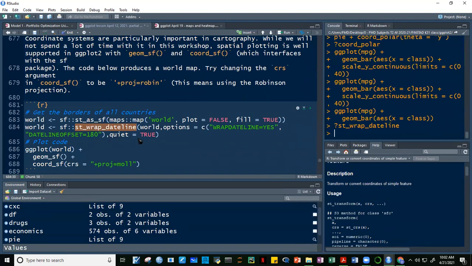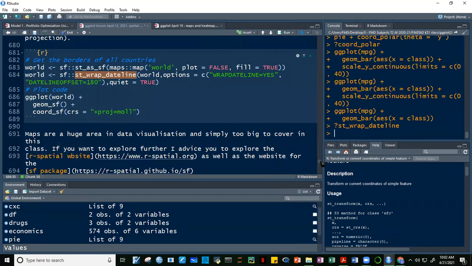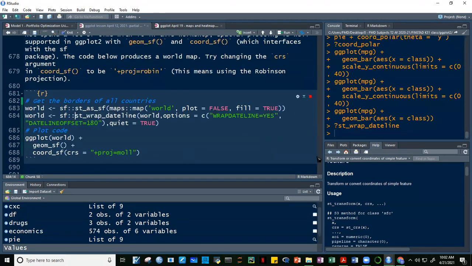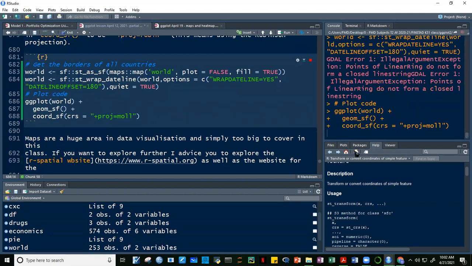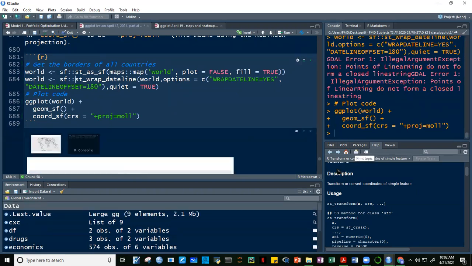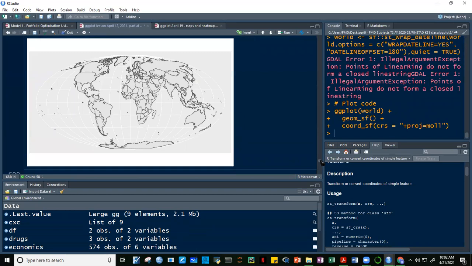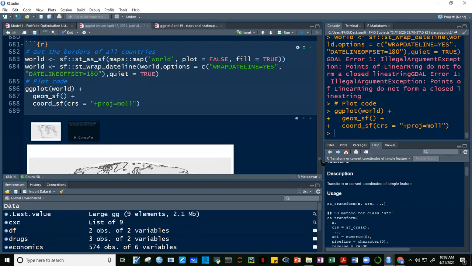So ito ginagamit for mapping, no? We'll have another example later. Okay, so i-run lang natin to guys. Okay, I intended this to be more of an example. All right. So here we were able to map the globe, no? Kasi galing yan sa world, no?